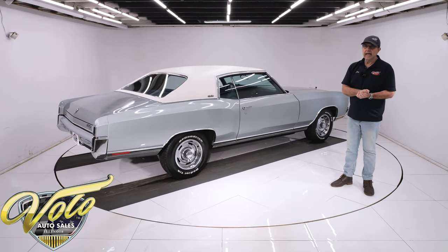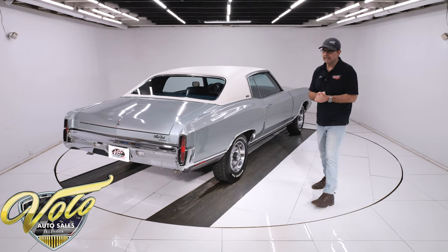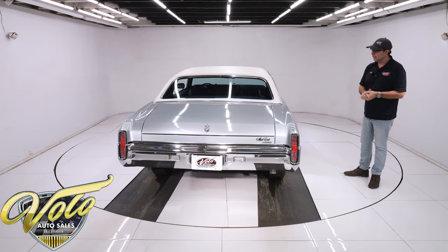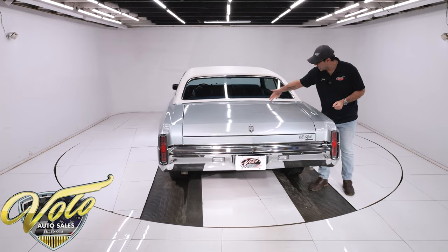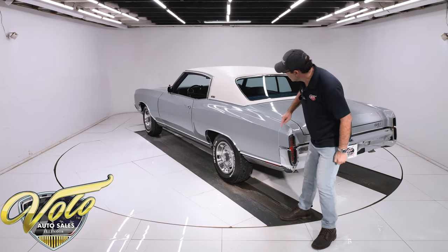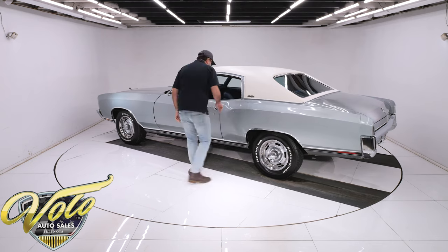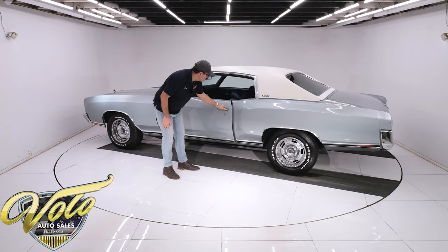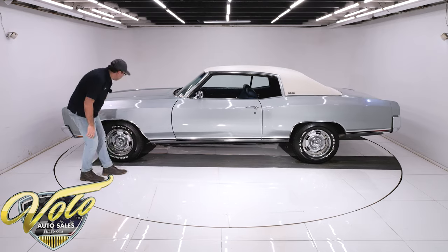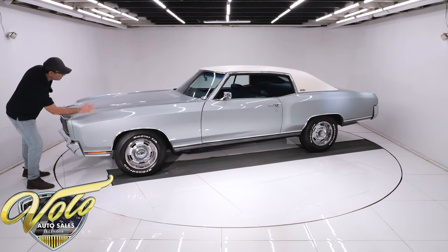The body — an expert in the area looked at this body and paint, and I feel really good about it. Excellent body. This thing is straight. Looking across the trunk, straight gaps are right on the money, everything fits beautifully. No damage, no issues at all with the body. Looking down the side, it is straight. No rust all along the bottoms — all clean, original metal. Doors shut like a new car. The hood sits nice and lines up real good.